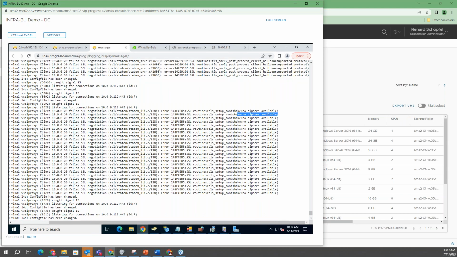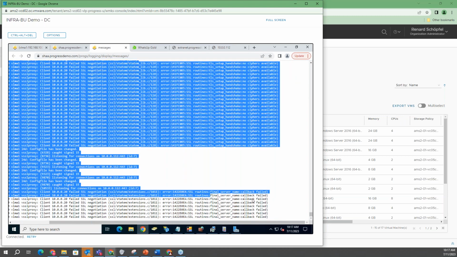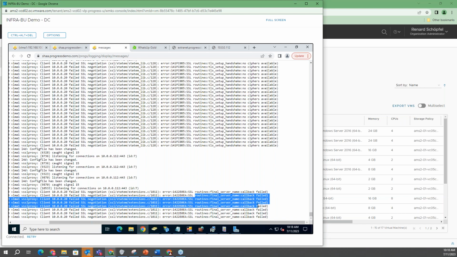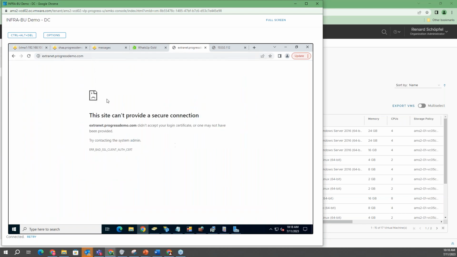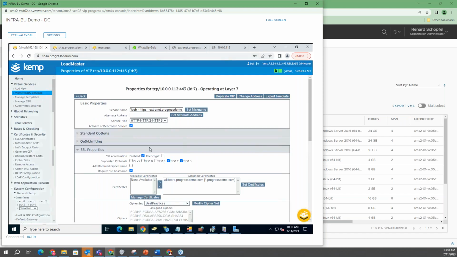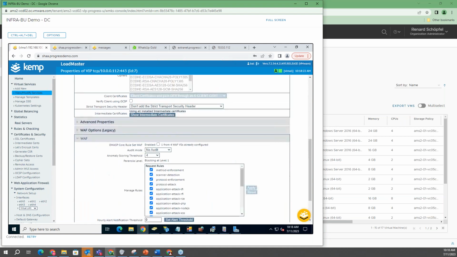In the log messages, you see that as well. Server name fallback, wrong. So the SNI host name was not correct. Whereas if I come with a host name, then it's connecting. Now I'm a bit surprised that he's saying I have no client cert. I didn't enable client certs, did I? Oh, I have enabled client certs. Yeah, that of course makes sense.